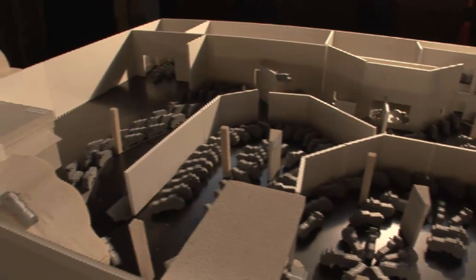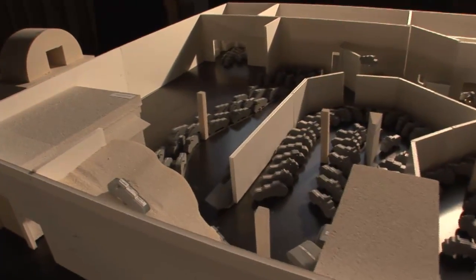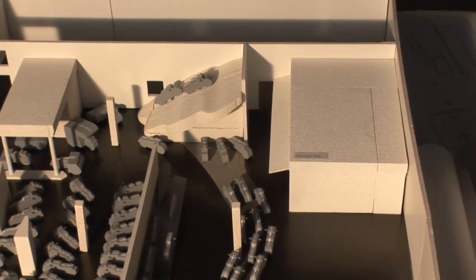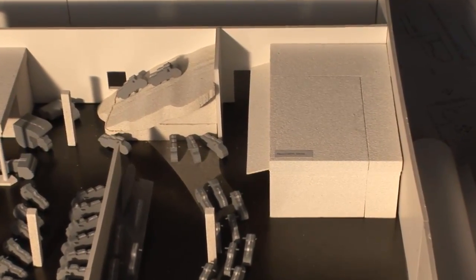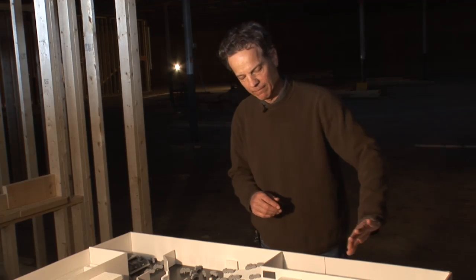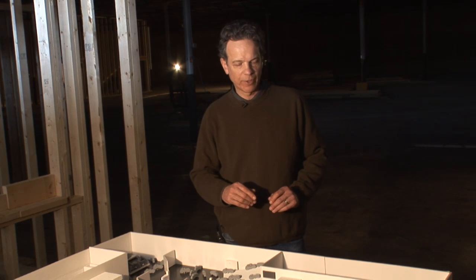One of the exciting things for me is that this is going to be a restoration shop back here. We'll be able to prep machines that come in on loan or new machines in the collection, tidy them up a little bit, and push them right out on the floor. It'll have big doors. On the outside it's going to look like probably a 1900 structure — frame, maybe board and batten. But on the inside it's going to be all slick and white and very well lit, a state-of-the-art shop with lifts so the craftsmen can work in there well.